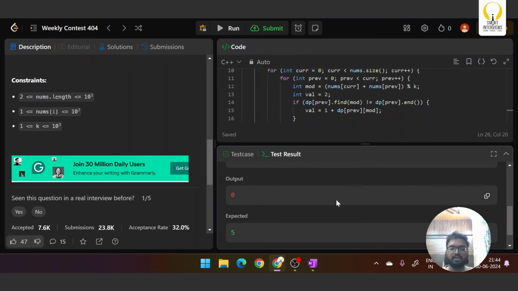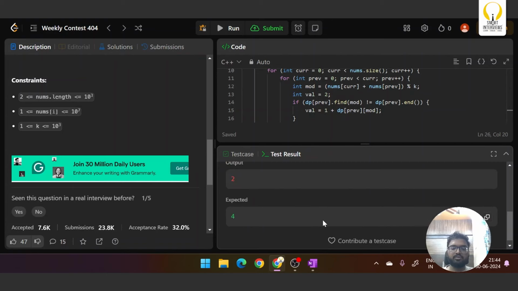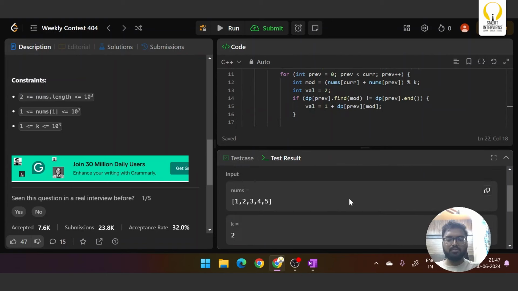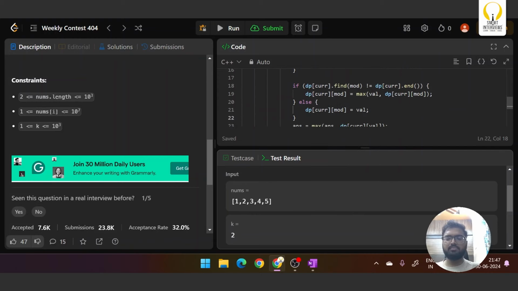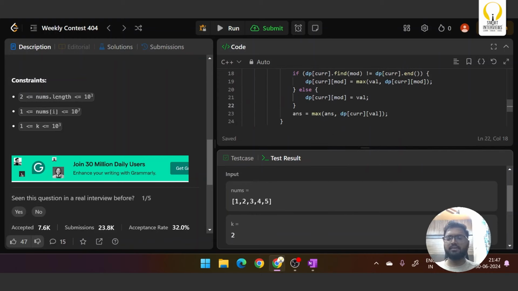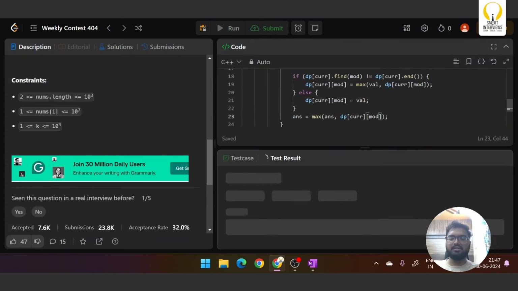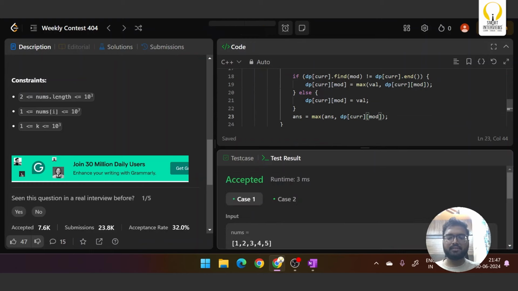You are getting the wrong answer. So if you look carefully here, there is a typo. Here it should be mod, right? So that is a typo. I think every other thing is fine. Yeah, let us try to compile it again. Yeah, now let's try to run the code.